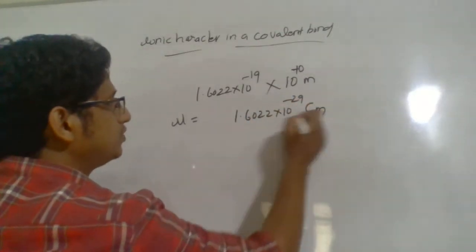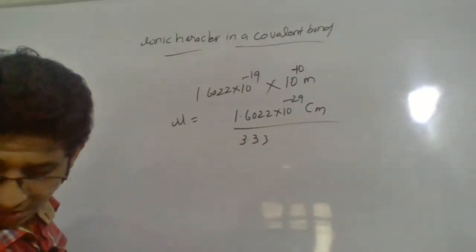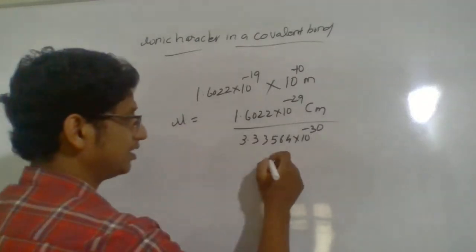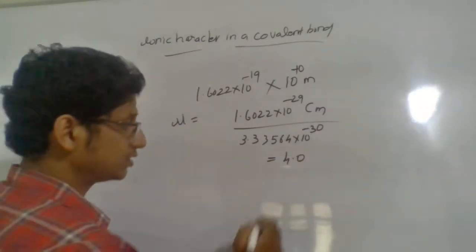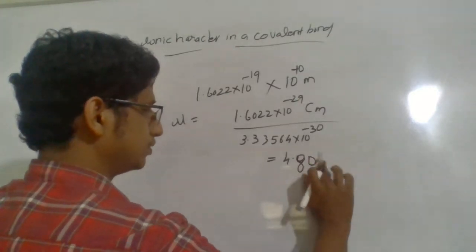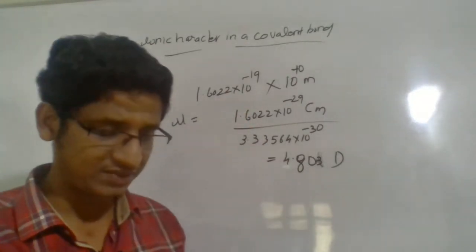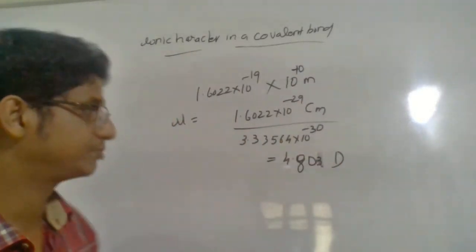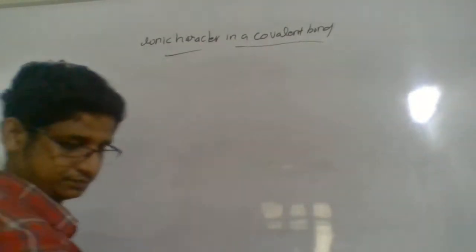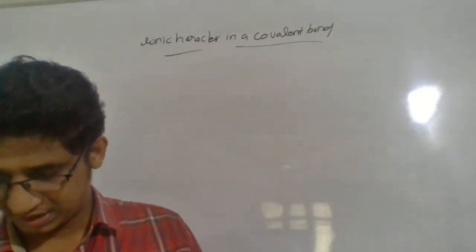So this we can convert into debye by dividing by 1 debye, which is equal to 3.33564 into 10 raised to minus 30. So if you calculate it, you will get around 4.803 debye. Okay, so this is the way you can find mu: the charge at one center into the distance between the dipole. If you want to convert it into debye, divide by 3.33564 into 10 raised to minus 30. So that's the way you can measure the polarity.